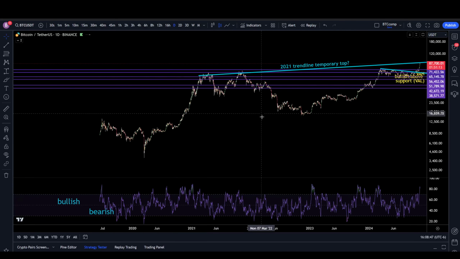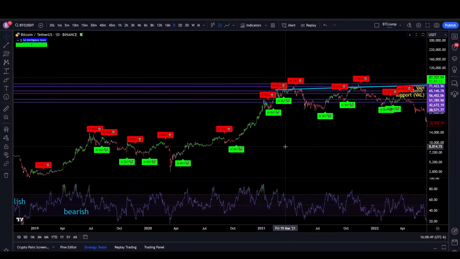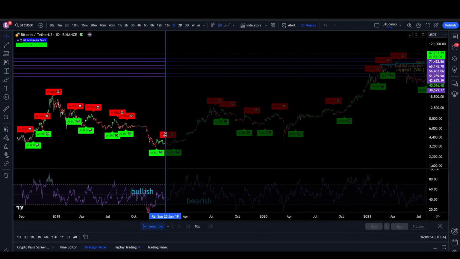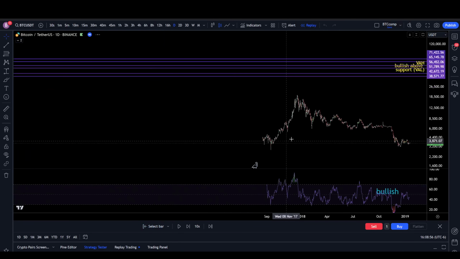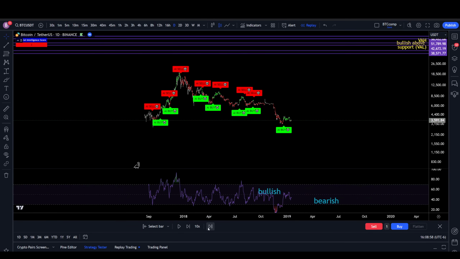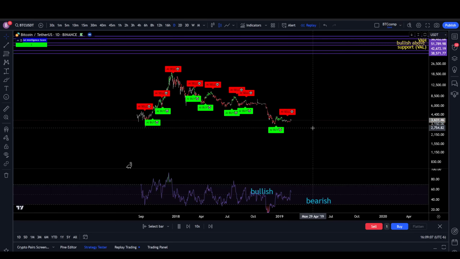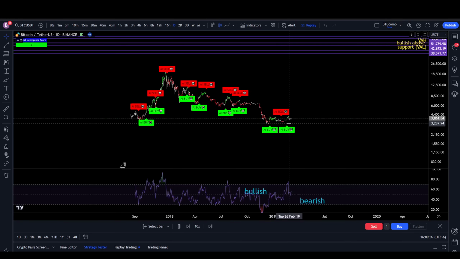Now here's the daily chart, same situation. Let me just play you a replay starting here. I'm gonna play it real fast, otherwise it'll take forever, and I'll just make some commentary as we go along. So currently AI buy signal, it's building a base of support. There's your sell signal, ends up being a fake out.